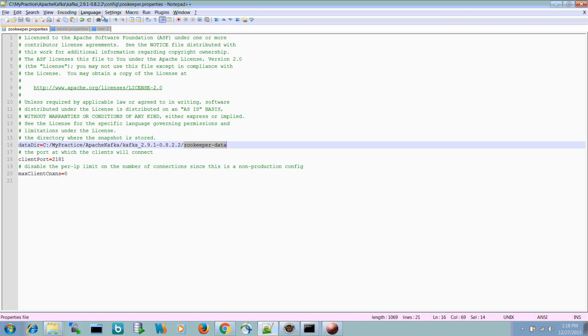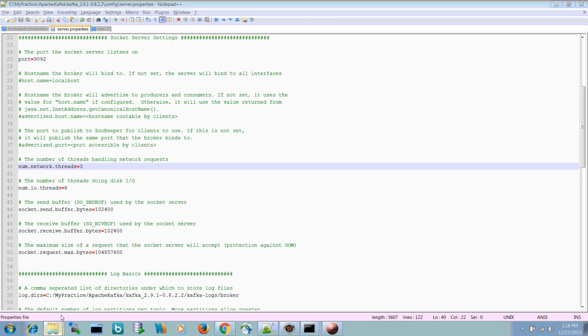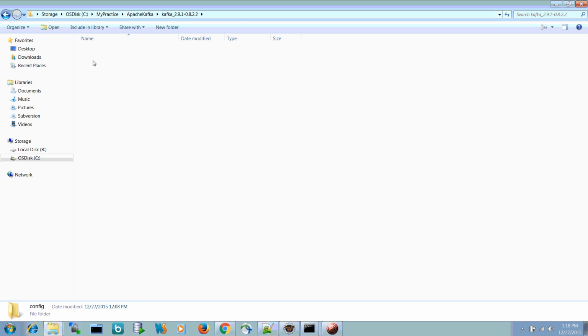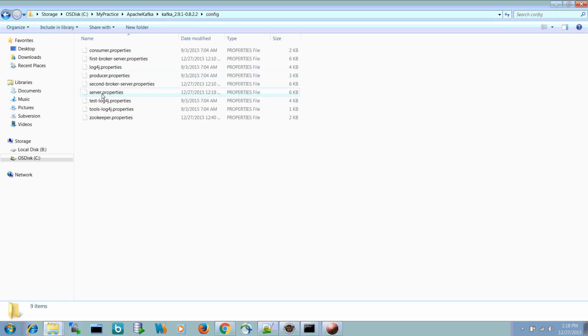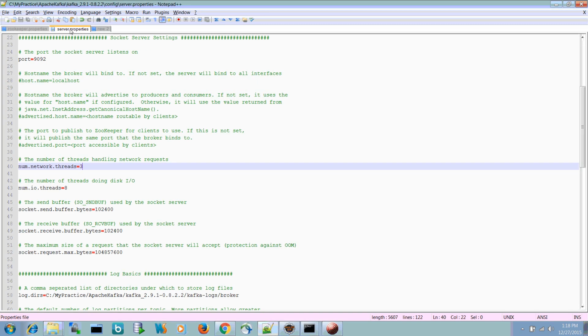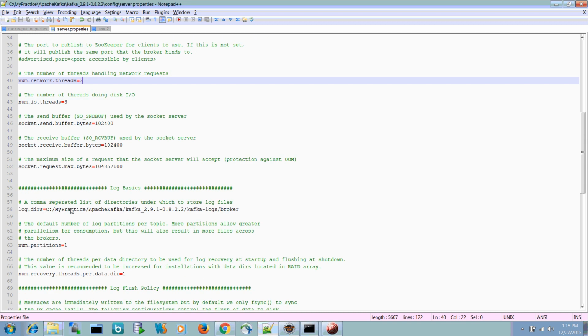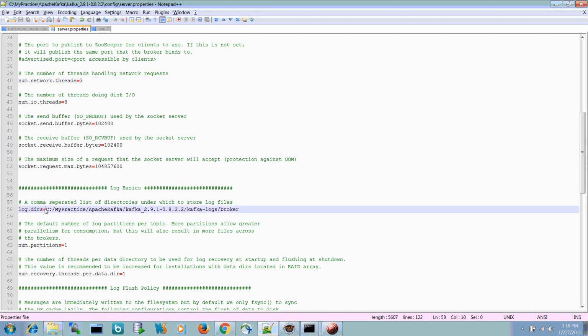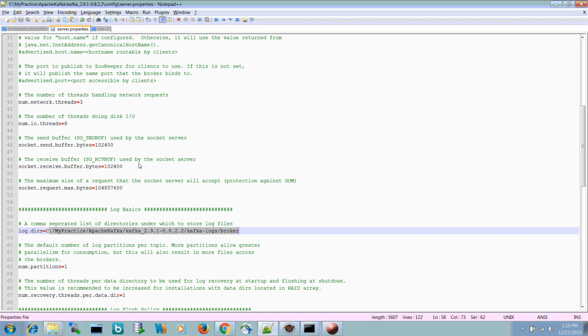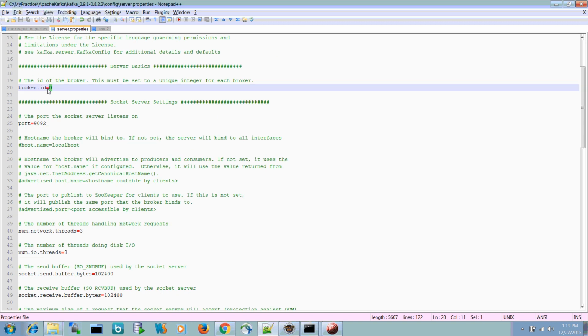folder. Now you need to go to the server.properties. Inside the config, here you will see the server.properties. First of all, you have changed the Zookeeper properties. Now you need to change the server.properties. This is nothing but the Kafka broker or Kafka server properties. Here we will see the server.properties opened. What you have to change is your log directories. For this log directory, again I have given my own location, Kafka logs and broker. So whatever logs are created for this Apache Kafka will go into this particular directory and be stored. And we are not going to change any other properties.